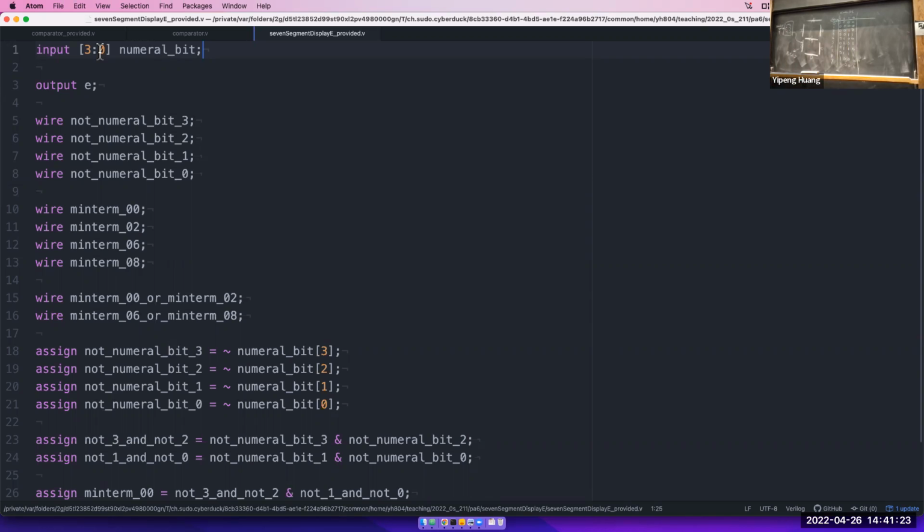If it only were 3 bits, you would have stopped at 7. So we need the 4th bit to be able to represent 8 and 9. And you can ignore the rest of the rows here, 10 through 15, because we're only concerning ourselves with decimal digits here. Okay, so what's the approach to implementing this logic here?